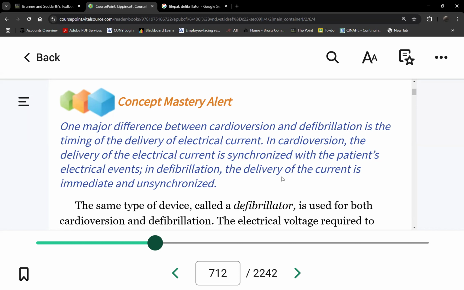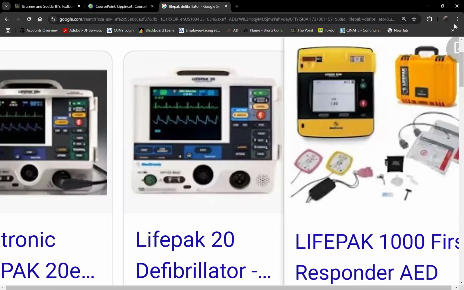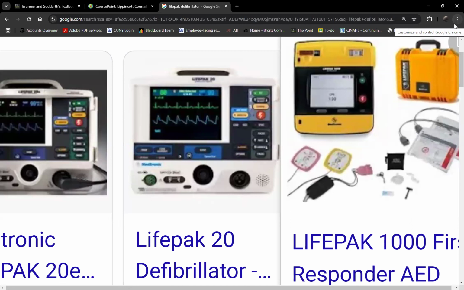So let's go back to the defibrillator. Once I apply the paddles, okay, so I connect it now. I've already pasted the paddle here and here, right? So I already put it on the patient. When I press the shock button, what happens? The electric shock is given right away, instantaneously. So what do I say before I press that button? Clear. Clear, you're clear, everybody clear, and then boom, the patient gets the electric shock.